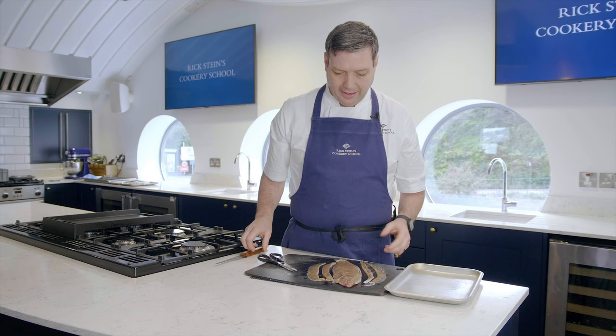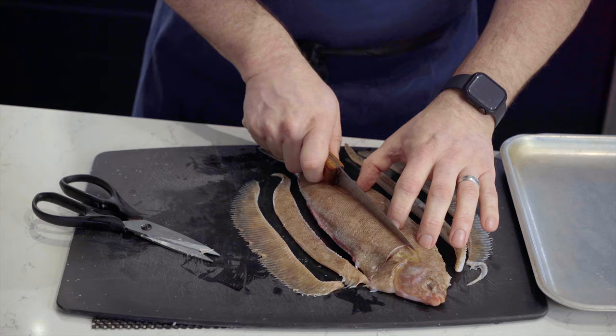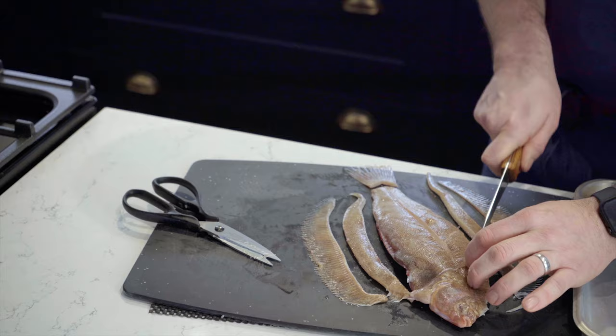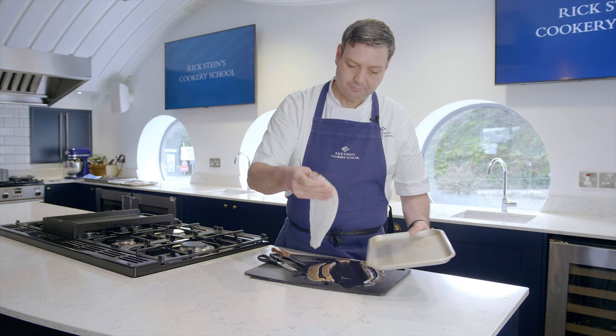What we also like to do is a little leaf pattern on the fish. You can cut down the center of the fish, just score it, and then score it a couple of times at an angle either side, like a little leaf pattern. Then if you put a compound butter on there when you're grilling it, it allows it to go in. You can see that pattern there, it makes it eat better. Okay, so pop that on a tray, season it, bit of oil, under the grill, perfect.